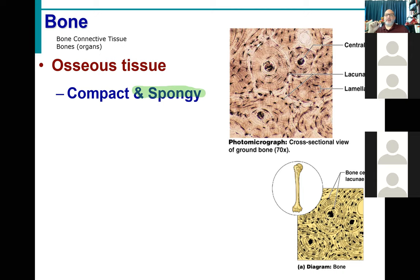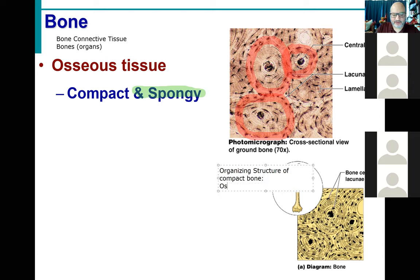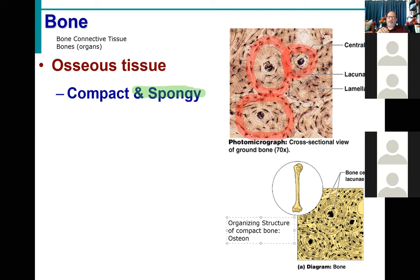One of the keys with compact bone, if you notice, compact bone is made up of these circular patterns of cells and matrix. This circular pattern of cells and matrix is essentially the organizing structure, and let's write this here. Is the organizing structure of compact bone, and we call that structure an osteon. So if you see that osteon, this circular shaped structure of matrix and cells, this is what we call an osteon. And if you see an osteon, you know you are looking at compact bone. All right, we'll talk more about the anatomy of it when we do our histology. But again, these are the shapes that you want to be able to recognize.